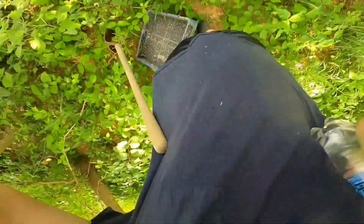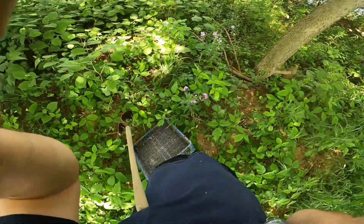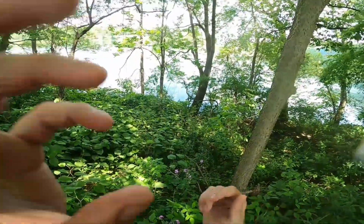Guys, my buddy and I have been hitting some sites that have been producing, and I just came down here to this spot, and it's older, so we're gonna see if anything comes up. Right now we're on our way down to it. I'll show you what I have to go through to get to it. One second. This is where we're going.